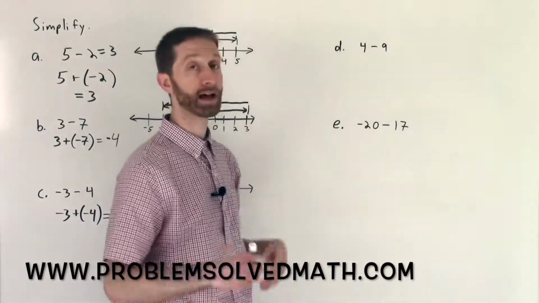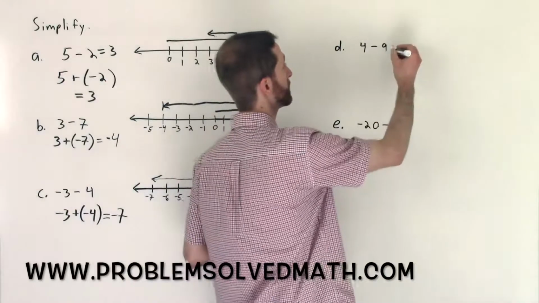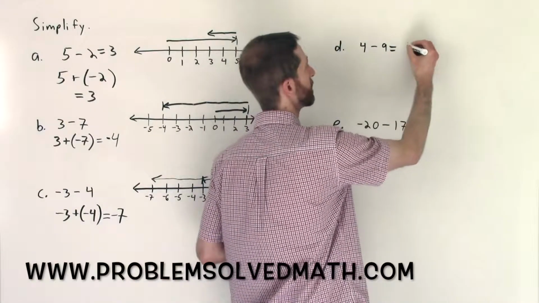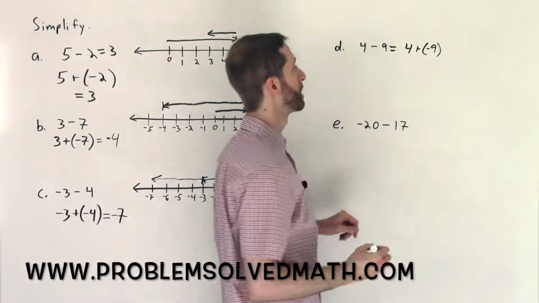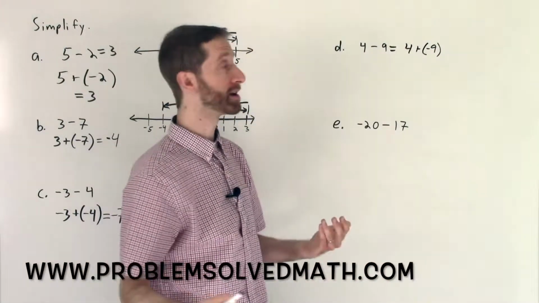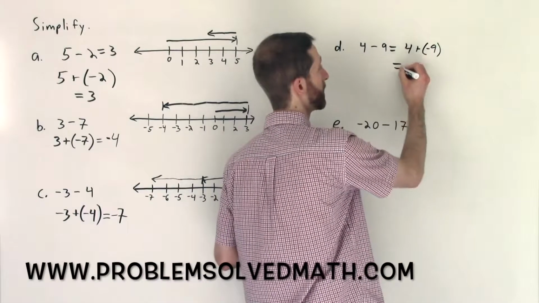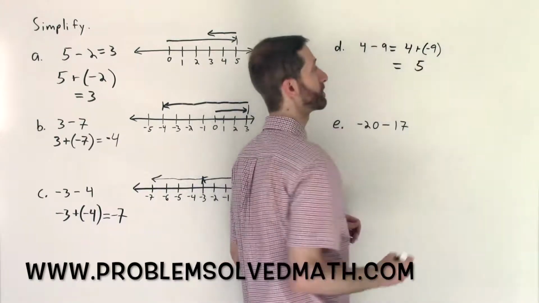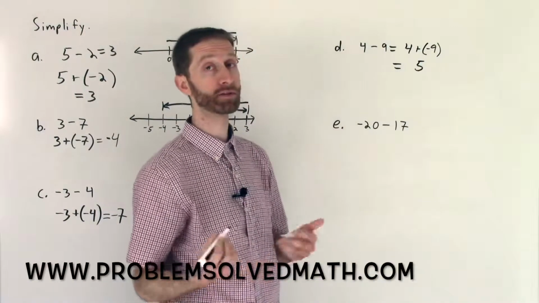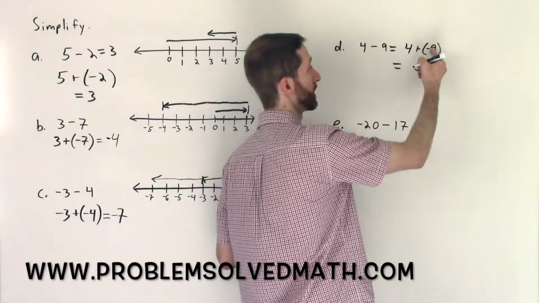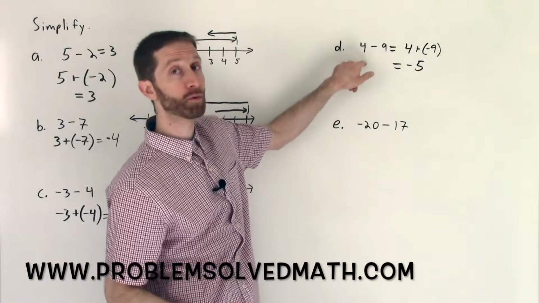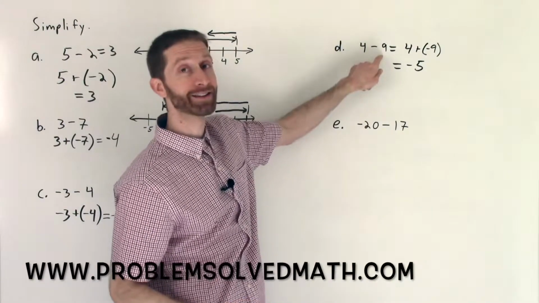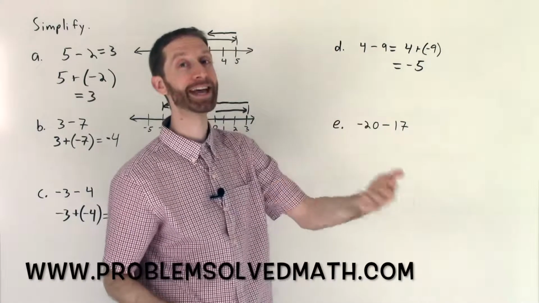So 4 minus 9, what is that? Well, that is equivalent to, or the same as, 4 plus the opposite of 9. So in my head, I'm doing 9 minus 4, which is 5, and I'm taking the sign of the bigger of the two numbers, the number farther from 0, which is negative 9. That makes sense. You can also think of it this way. If I start out with $4 and I spend $9, I'm going to end up $5 in debt, or 5 below 0.